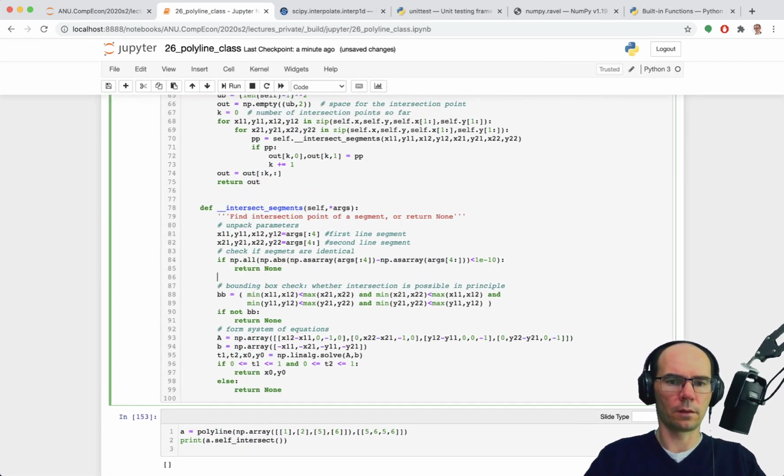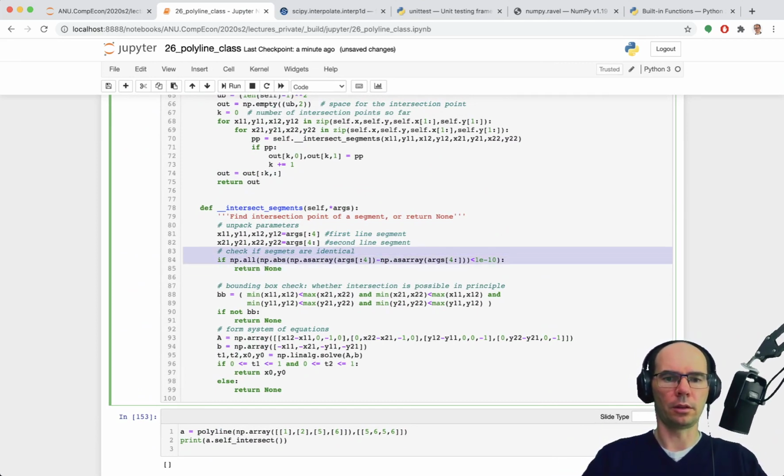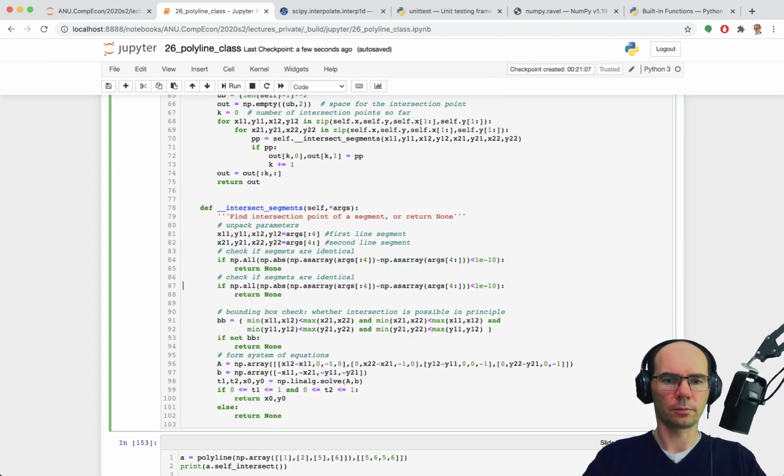A test for identical start and end of the segments. Share a point. Okay, if the segments share the point, then they don't intersect. Okay, how do we do that? Well, this is one point. We can compare it to this point and to this point.